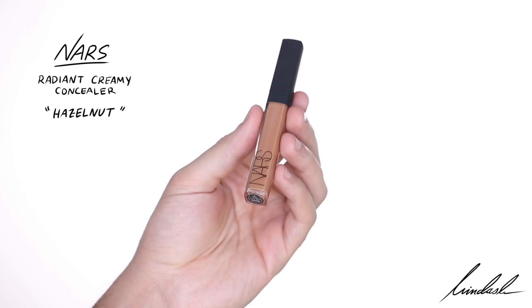I'm going to go in with the lighter shade in the palette and very strategically put it in the inner corner — the tear duct area — just to give that extra brightness. Then I'm going in with another concealer on top: the NARS Radiant Creamy Concealer, just to add that touch of creamy brightness. I really like to work in layers to give the skin a lot of beautiful dimension.